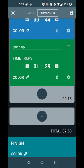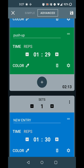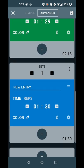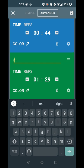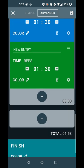So once you're done with that block, if you want to add another block, you get this block down here at the bottom. You touch that block, and now you have a new set of work to do. So for me, the one thing to remember is always to have a rest in between, because each set just starts one right after another. So once you've completed, for example, in this case, one set, it automatically jumps to the next one. So if you have it set to two, I always make sure at the bottom, down here, I'm going to have a rest period for whatever amount of time you want to rest. That way, when you're done with that set, you still get that rest, and then you move to the next one, and you can set up your various blocks for whatever you want to do.